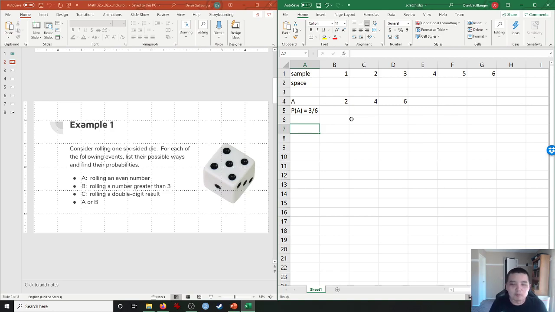Okay, so capital B is the event of a number greater than 3, which will be the 4, 5, and 6. Probability of B is again 3 out of 6 numbers.